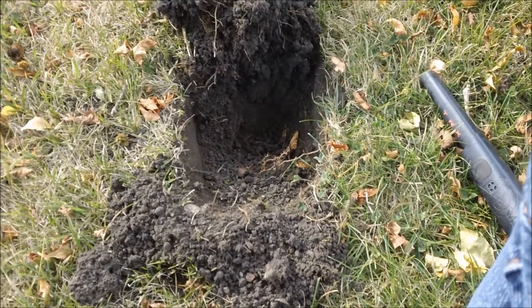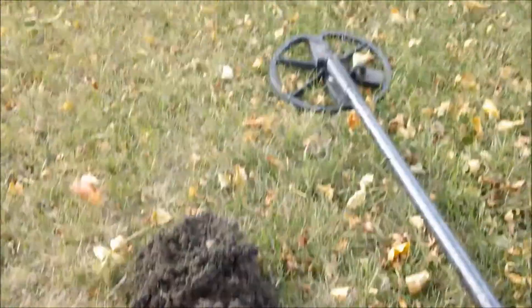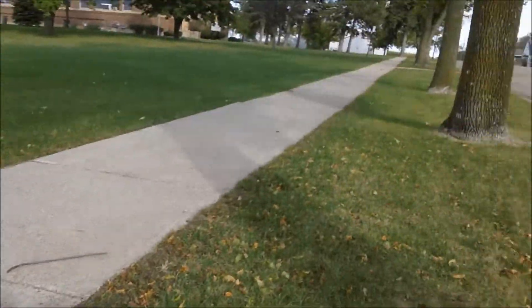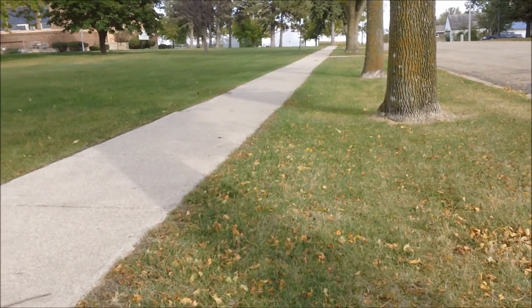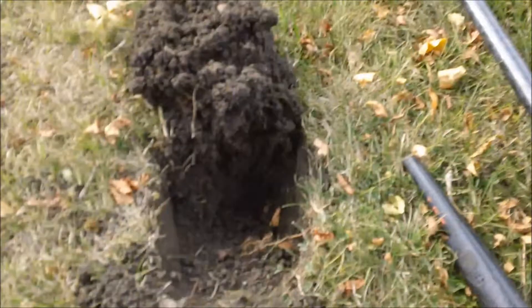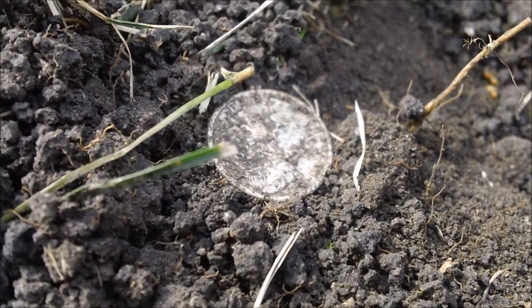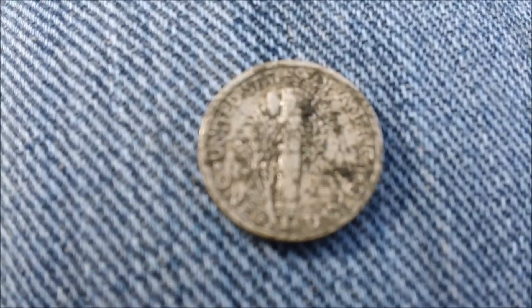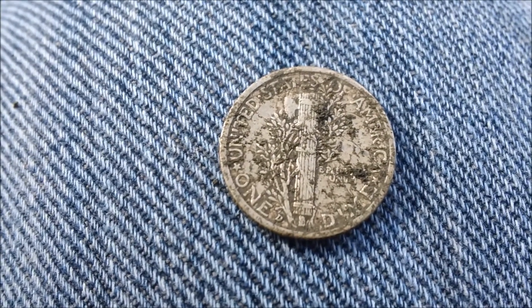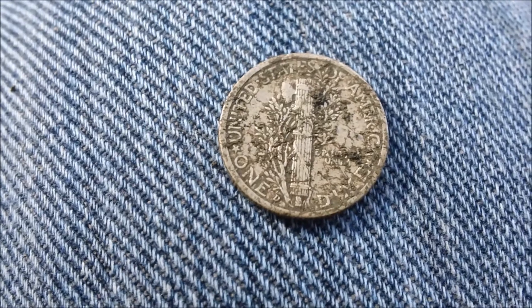Success number two! I did not film the 1944D wheat penny I got just a few minutes ago, but I'm still following the sidewalk. Back there is where I found the last wheat penny, and the tree before that was where I found the Mercury dime, the 1917 S. And now I got another silver - second silver of the day - and it's another Mercury. That one was a 1941D, so a little newer than the last one, not quite as worn - pretty decent shape. Happy with that, so silver number two, both of them Mercs. Looks like I found the right spot.